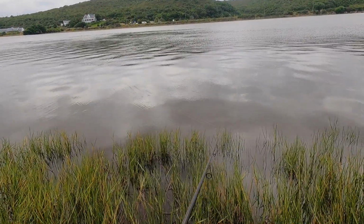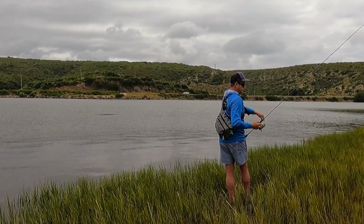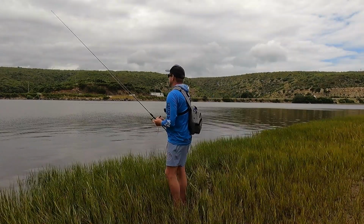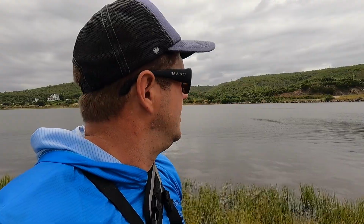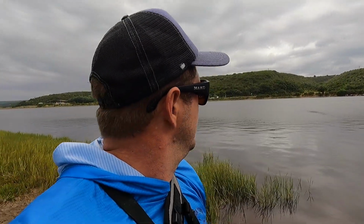Another fish boil on me there now. Okay, I'm gonna take a little walk up the river here, or down the river actually. I can see there's a little bit of color. I can see there's a little bit of a current running there, a little bit lower down. So I just want to see if they're not more eager to eat the lure in a little bit more current, because it's muddy.